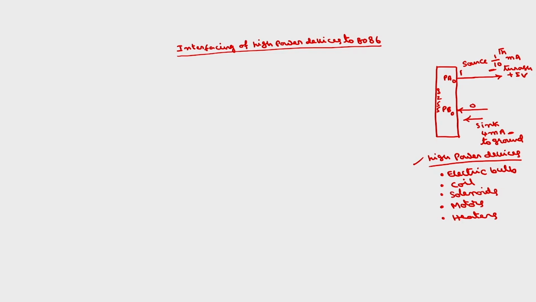If I take a simple buffer, there are two ICs, IC buffers 7406 and 7407. This is a non-inverting buffer, whereas this is an inverting buffer.